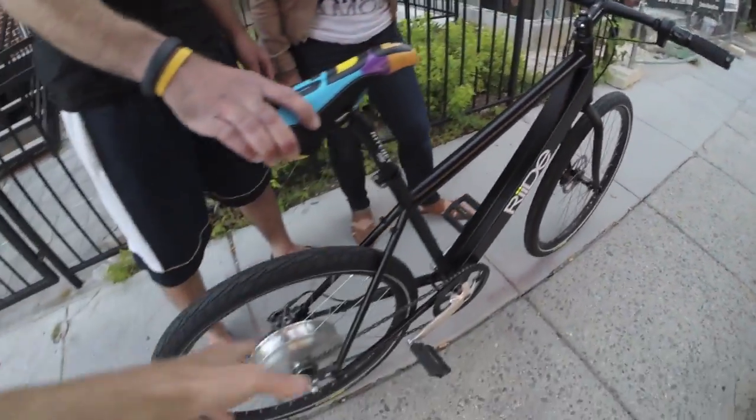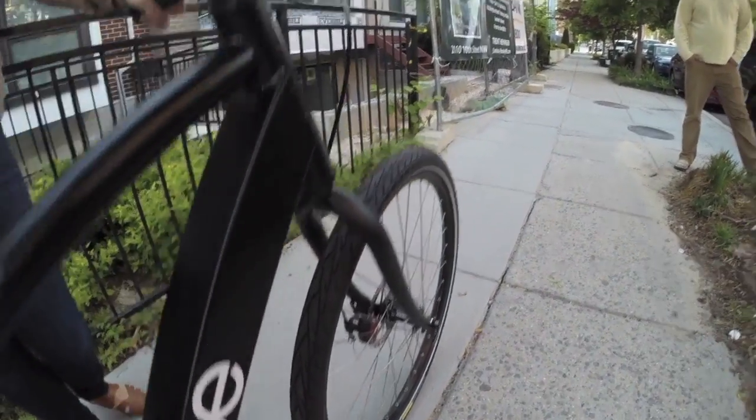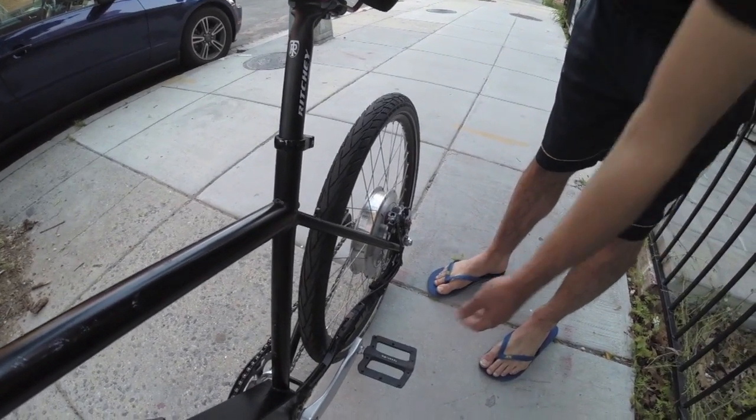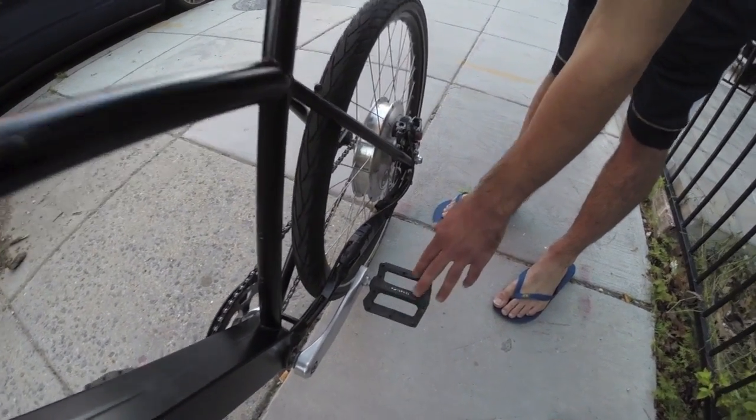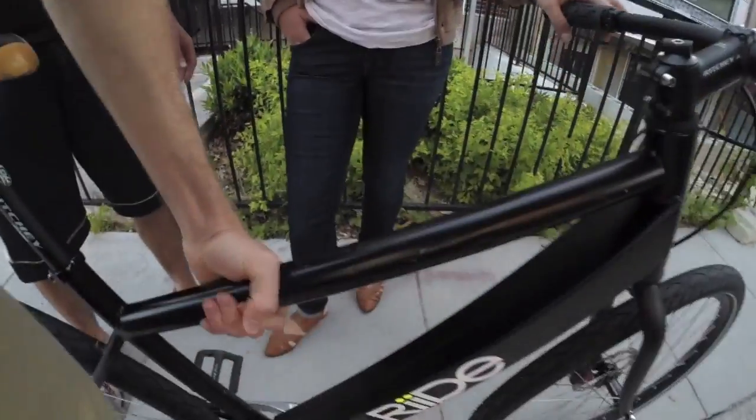It looks like a single speed — you can pedal backwards, disc brakes. Part of the idea is we did hundreds of customer interviews, rode tons of different bikes, and found that people weren't really shifting gears — they were just using the throttle more or less to go faster or slower. The most common part of the bike to break is the gearing and derailleur, so we took it off. It's a single speed bike meant to have minimal maintenance. All mechanical components can be found in any standard bike shop. The Avid BB7 brakes give great stopping power, and the pedals are from Fixation, a cool company that does fixed gear components.